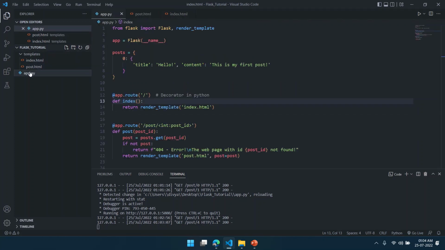Suppose we are building a Flask app which contains many HTML files, like 20 or 30 or maybe more than 50 HTML files. If you are making professional websites using Flask, like let's say blog websites, then we will include a very large number of HTML files.